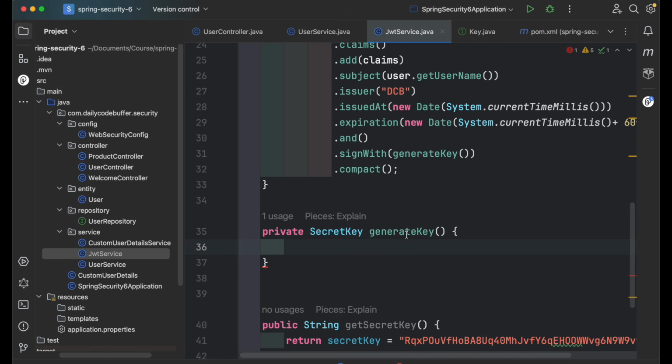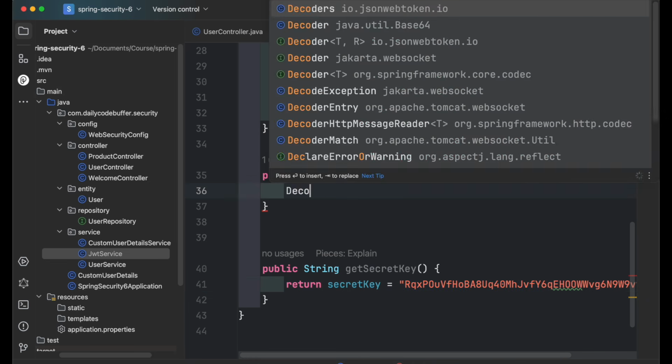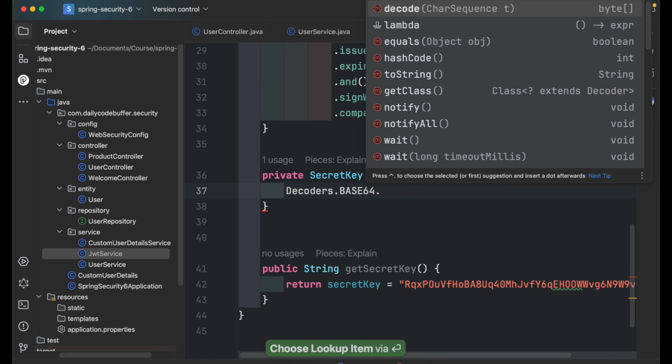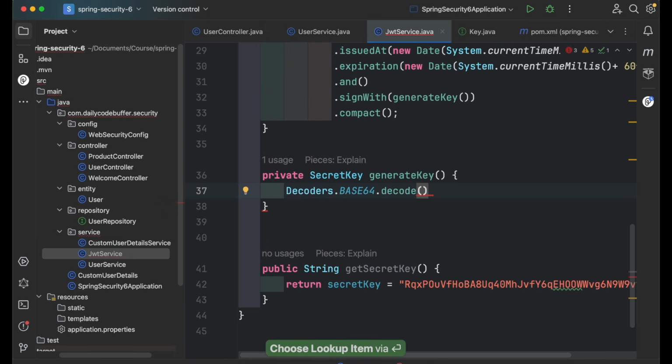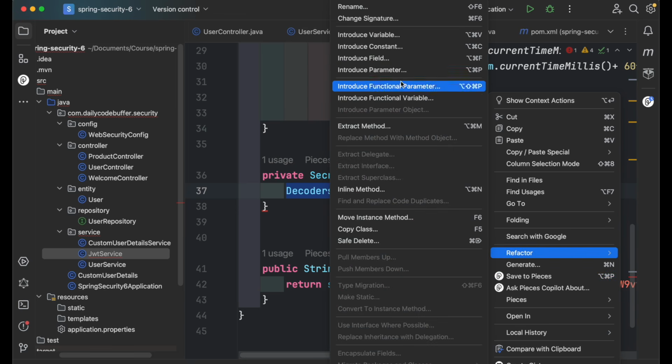This key should be generated based on the secret key that we have. This key is a base 64 value of a key, so I need to decode from base 64. I'll just use Decoders dot BASE64 dot decode, and I'm going to use getSecretKey, and this should return me some data. So let me just do refactor and introduce variable.